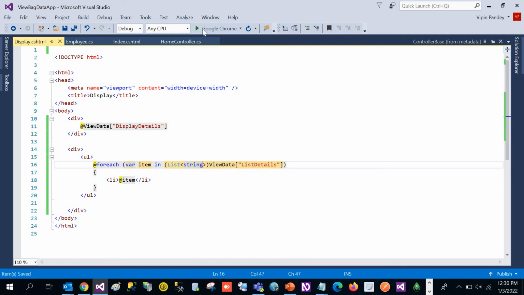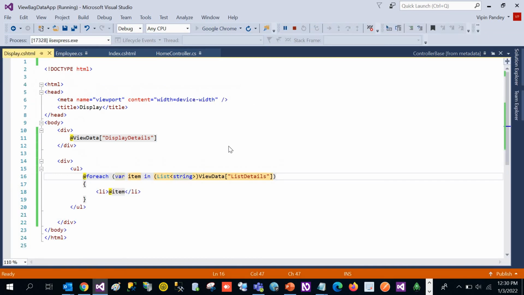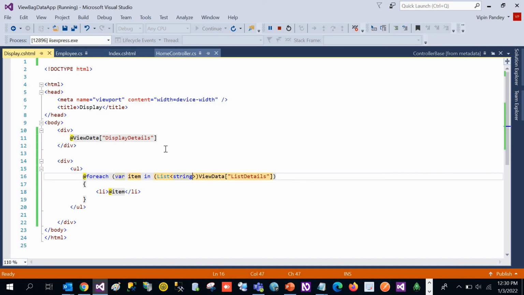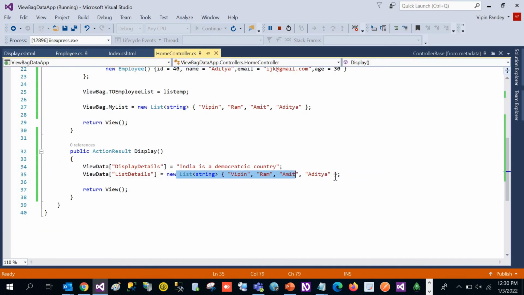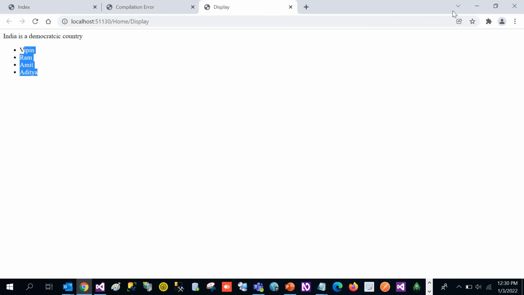Now it will display the data. Now no compilation error will come this time. So let's wait and see what data it is giving. Now it will load the data properly. Yeah, so we can see our list has been shown. So it is working fine, right? The same data whatever we have stored in this view data, the list of type string, all this data is properly displayed on this UI, right?